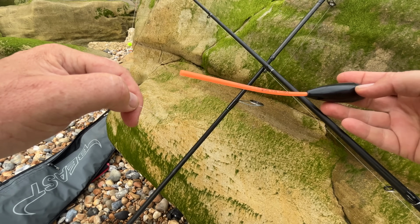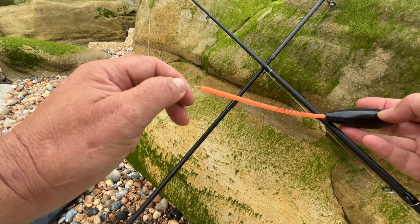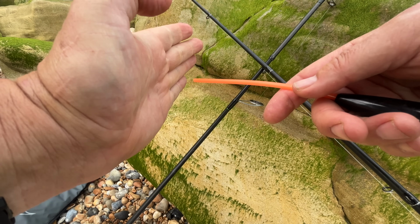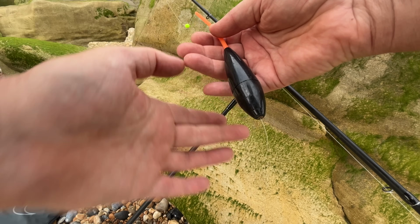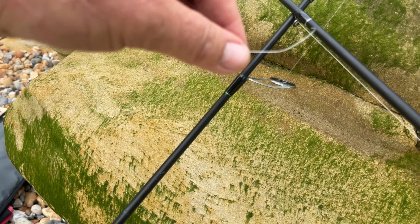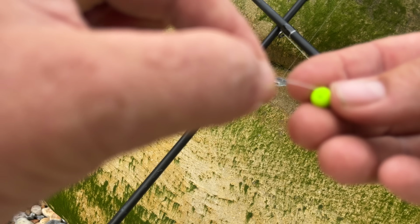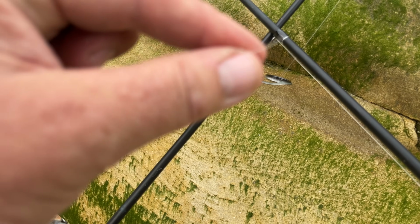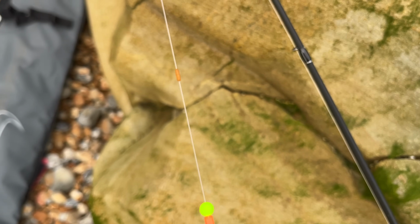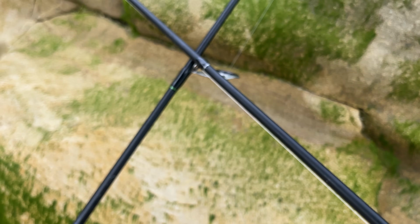I'm going to put that float on so the line goes through. And then at the other side you still want a bead on this end as well, because it stops it jamming on the fly or whatever you got on the other end. So I'm going to actually put some fluorocarbon on this end. Another stop on there. So you've got a stop knot, a bead, float, bead and stop knot, and then I do like a bit of fluorocarbon tied on.